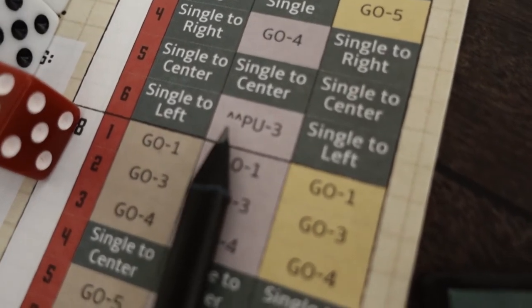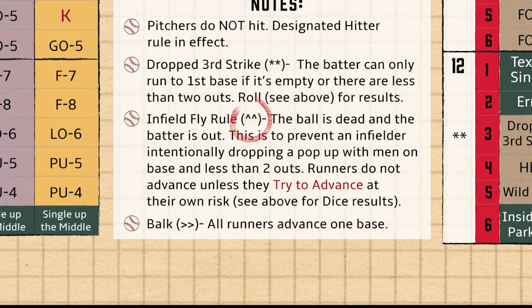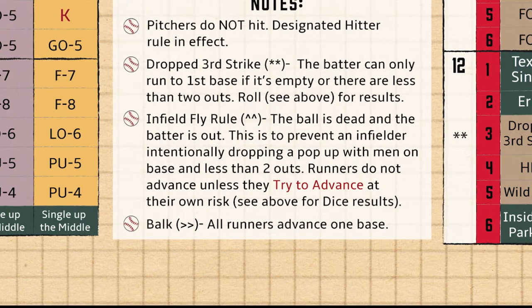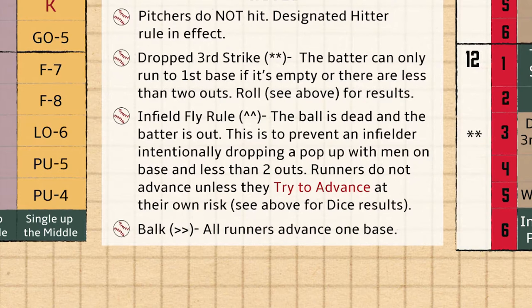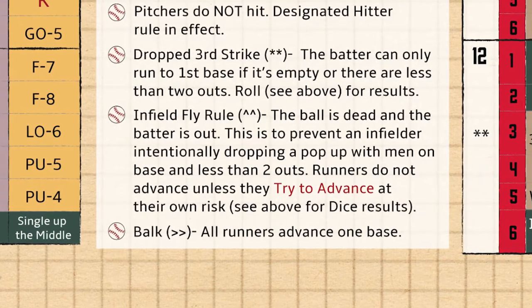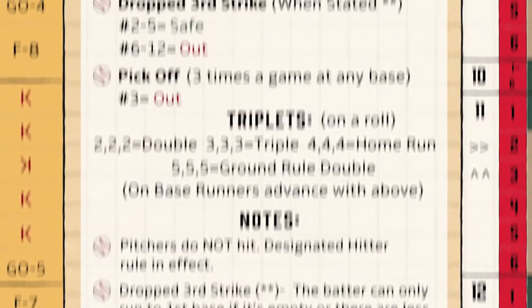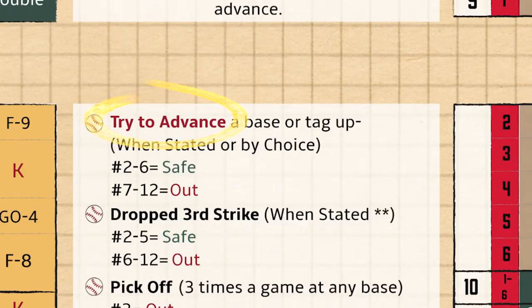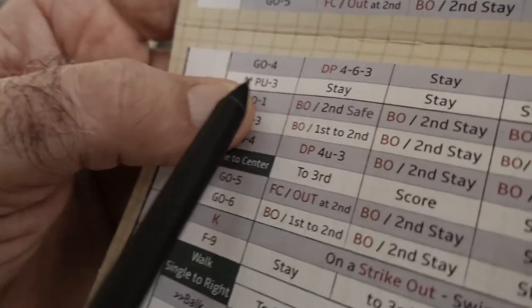So this signals the infield fly rule. And what happens on an infield fly rule? The rule is that the ball is dead and the batter is out. However, in some cases, players may want to advance if they're less than two outs. So we have to go to the run tracker to see if our guy tries to advance, if anyone does, and go to 7 and look for pop up to the first baseman.